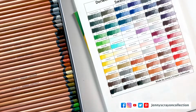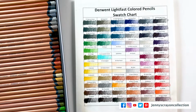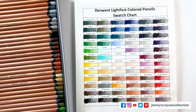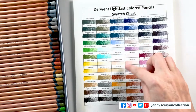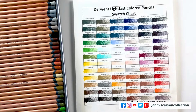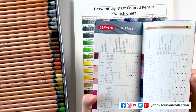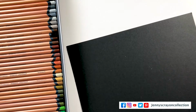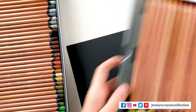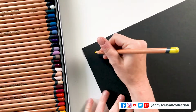So here are, on white paper, the Derwent Lightfast Colored Pencils swatches. Which one is your favorite? There's a ton of pigment. There's a lot of light ones that you can do some blending with, but not too many that it overpowers the others. And there are more colors available. It'd be interesting to get those and put those in with this chart. Here's the black paper. We'll see how these do on black paper. All right, so I have no idea. I've never tried this before.